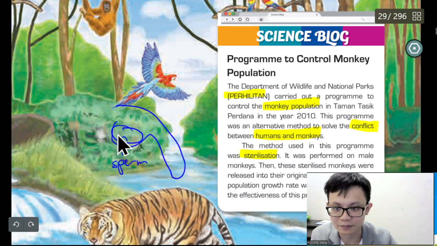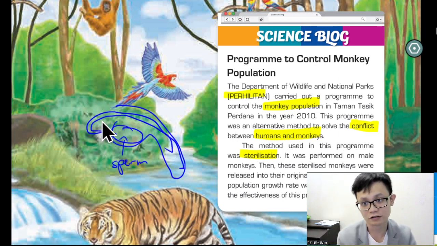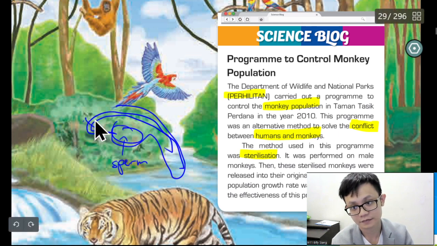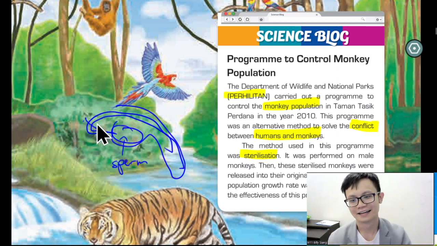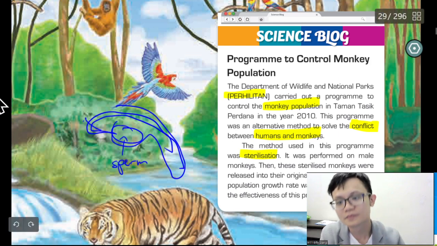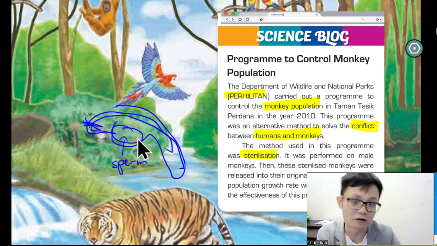Okay, this is the thing that produces sperm. So there's a cable, wire, something like that. This cable will go up first, it won't go down. It will go up, do something. So what the doctor does is they want to cut here. They cut the pipe, not the pipe, it's the vessel. They cut it and they tie it. Because they cut this part, the sperm can no longer go outside of the body.